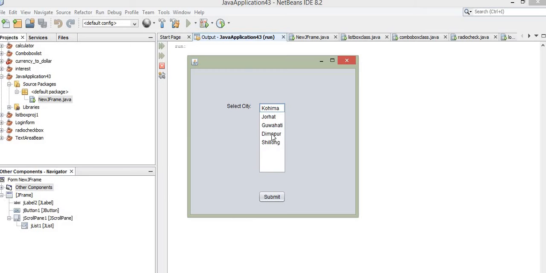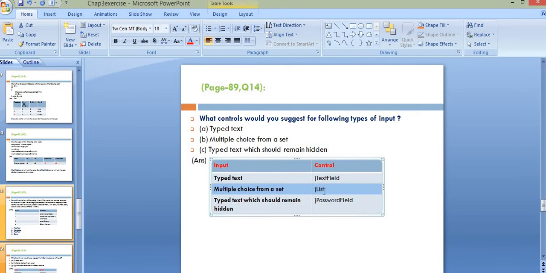Now let me select the cities Dimapur and Shillong out of this JList control. So here it is. I have selected 2 cities from this JList control. So that's how the JList control works. So this control is basically used for selecting multiple choices from a set.